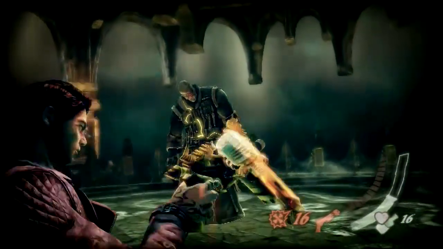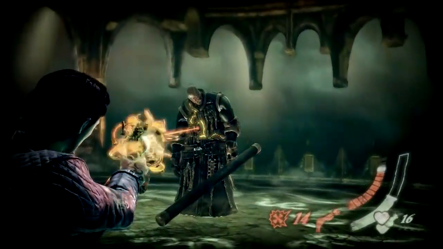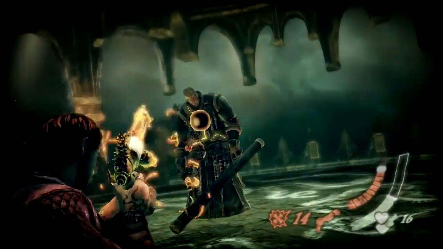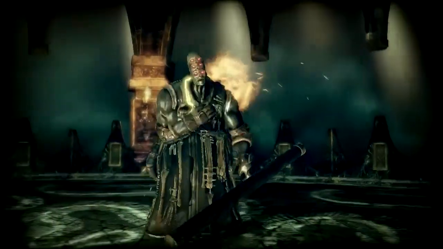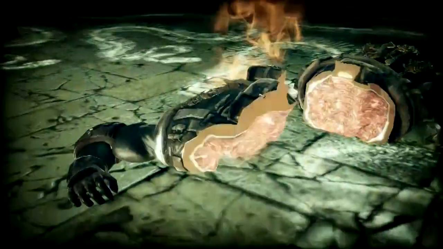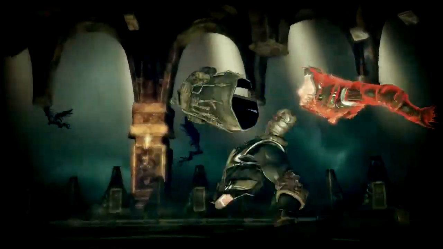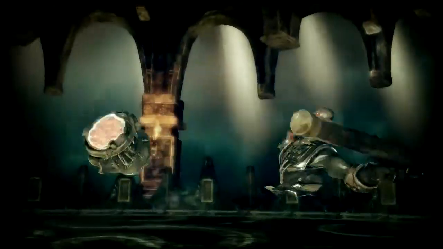So you're going to want to switch to your hot boner and basically fire the bomb at him while he's stunned. And then you're going to want to blow it up. And at this point he's going to split into 3 pieces, and you're going to have to target one of them and blow him up. And like all the other bosses, you're going to want to shoot the one that's glowing red.